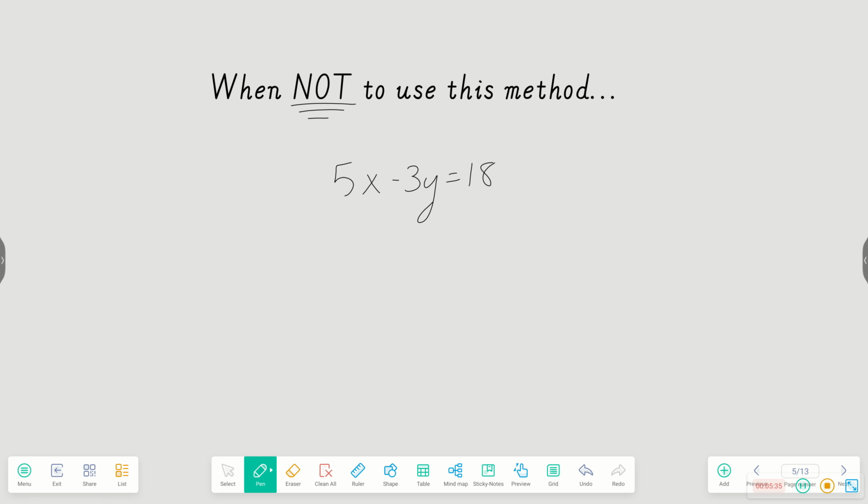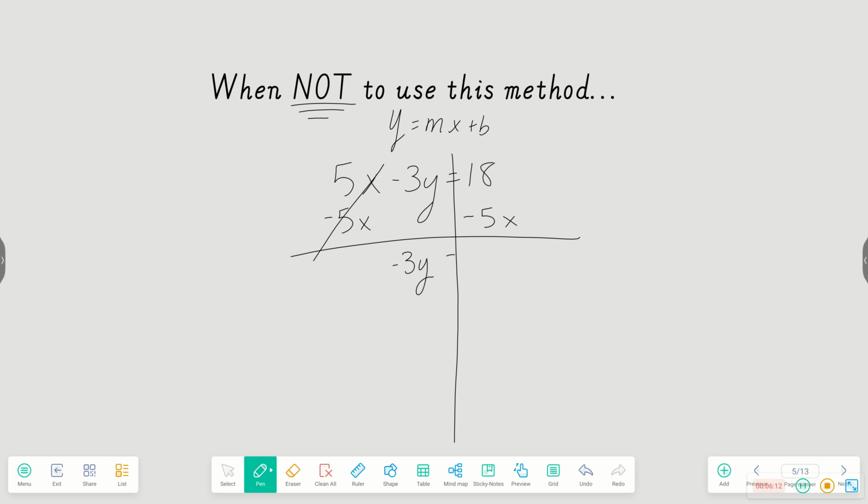If you get a decimal for an x-intercept or a y-intercept, you have to shift gears. What you're instead going to do is write this in the form of y equals mx plus b, which just means we're going to take all of this stuff away from y and move it to the other side. So here's how I do that. First, draw a balance line. And this says positive 5x, so I can just subtract 5x and move it to the other side. The 5x is moved, we're left with negative 3y equals negative 5x plus 18.